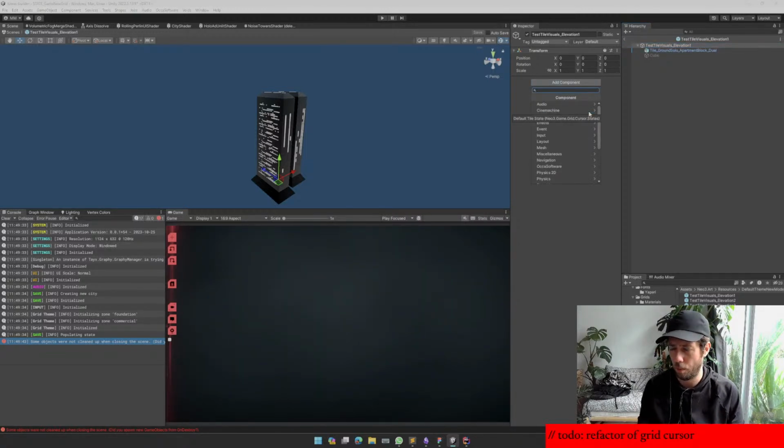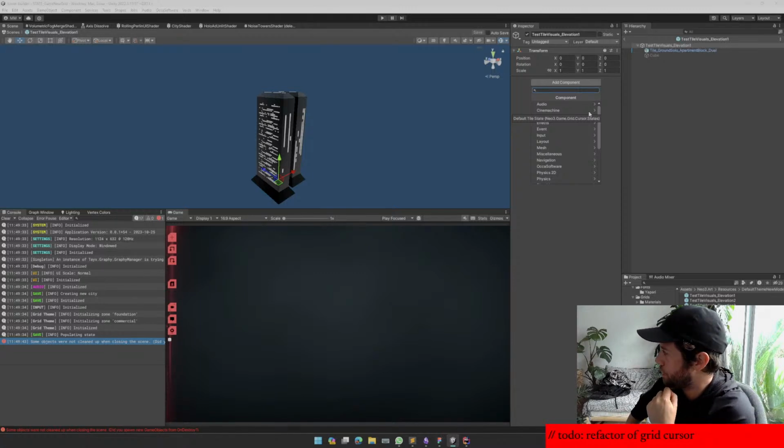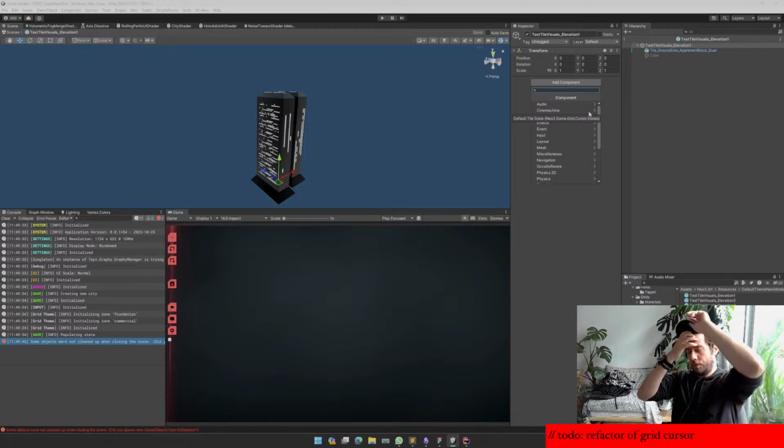So I think what I want to do is create some kind of tile relay that could take the... No, but it can't take the on collision event or mouse over, because what's happening is the mouse is over a collider.